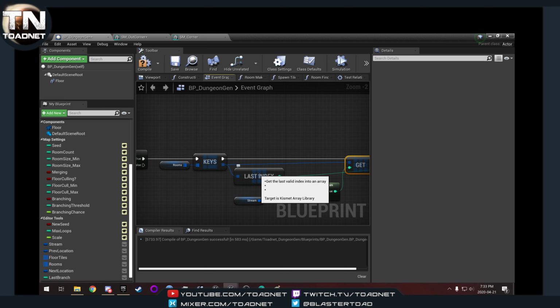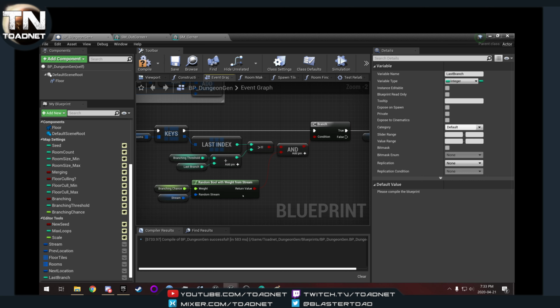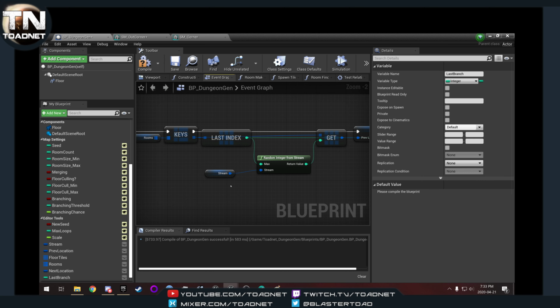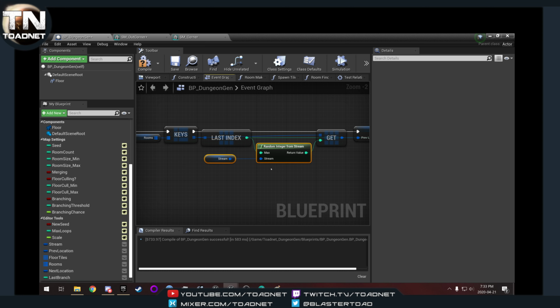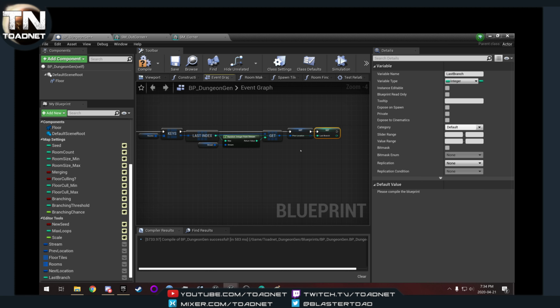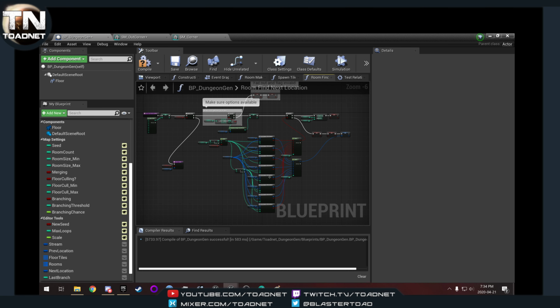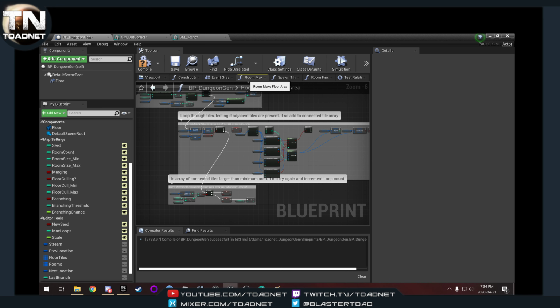Okay, so what this is doing is a few things actually. It's again checking whether or not it should branch, and I just went over that. And then over here, it is getting one of the previously created rooms and setting it as the previous location. So then when we come in to find room and we're going off previous location here, we're now going off a room that's already been made. So instead of going linearly forward, the dungeon always marching forward, it now has a chance to go back to a previous room and start making a branch off of that room in a new direction.